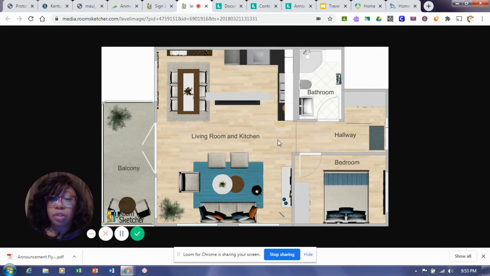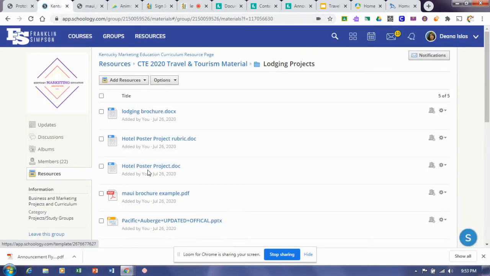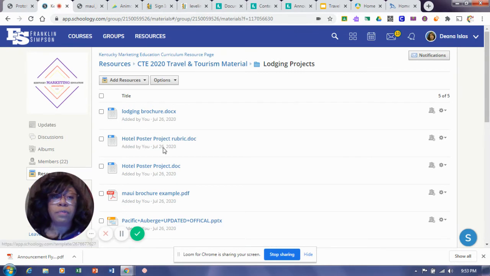I had the kids screen print what they design and then upload it to Schoology, or you can have it turned into Google. So they're very easy to use, and all of these can be used just with the Chromebooks because that's what I have in my classroom. So they had that and they turned that in. And once again, everything is located in this folder.